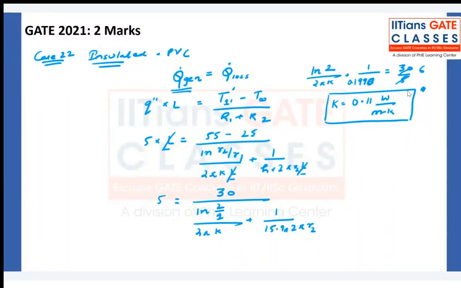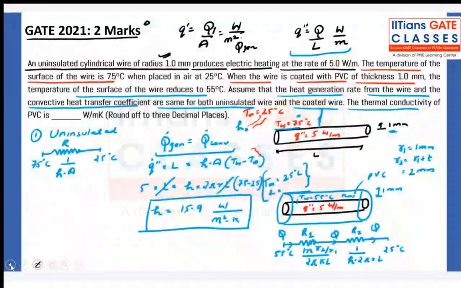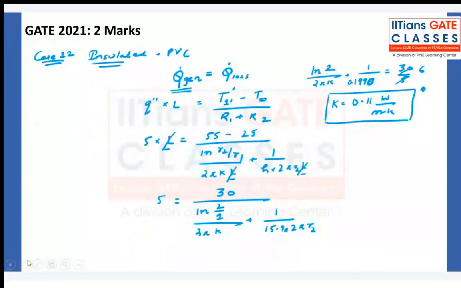Usually they ask you to do it up to 2 decimal places, but in this question it is an exception, maybe 3 decimal places. Sahil, did you get the same 0.116? Actually, it is a very small number, so you people are getting very different answers. If it is a big number, for example 100, then this much difference does not make a big difference. Just try to solve this. You should get similar answers.